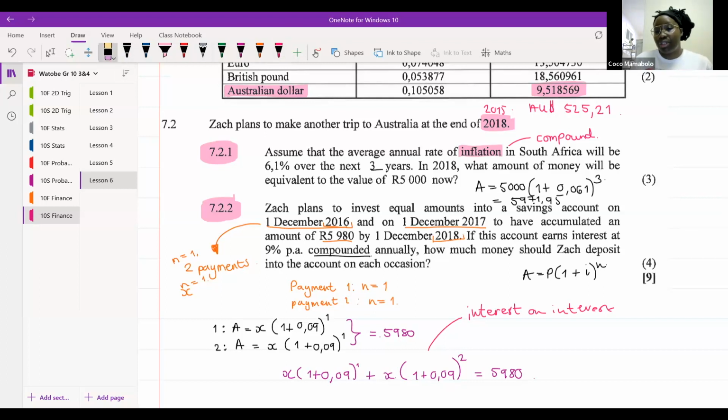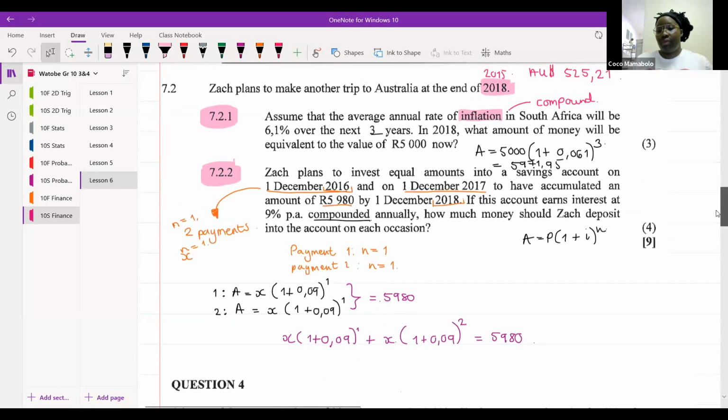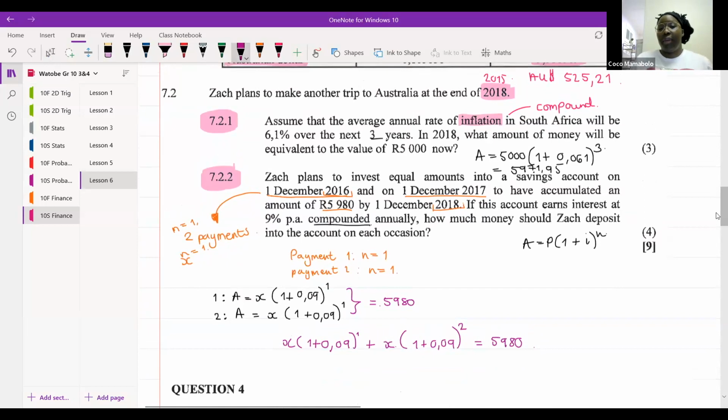Remember when we use compound interest, there's always interest on top of interest. So the first calculation is going to be just interest one time. But the second year, we're going to have interest on top of it. Okay. Where have I lost? Okay. I'm quickly going to continue, and then if you're still stuck, I'm going to come back and we can finish up. Okay, why are we putting 2?